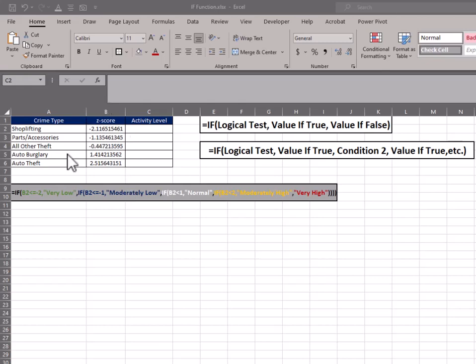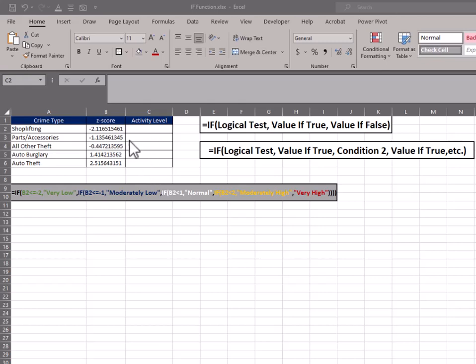Instead of having these numbers, we're going to do a nested if statement so that instead of this negative 2.1165 and so on, it just says very low, and goes up a scale of very low to moderately low to normal range to moderately high to very high. Those are the kinds of results you'd typically want, and they're easier for someone to understand when you pass it on.